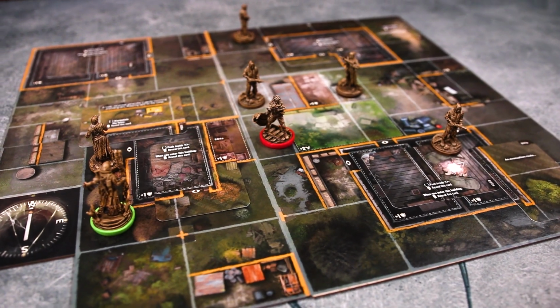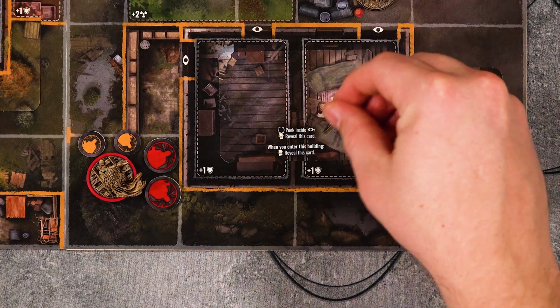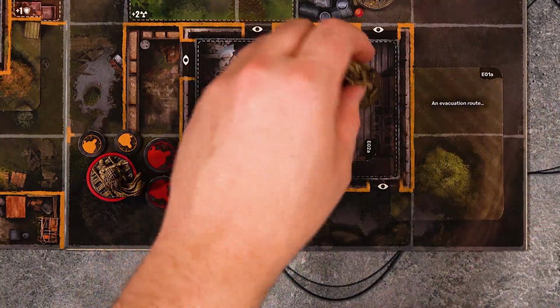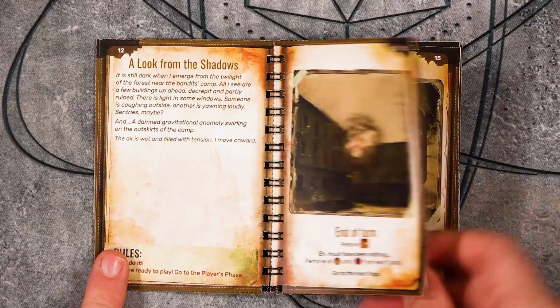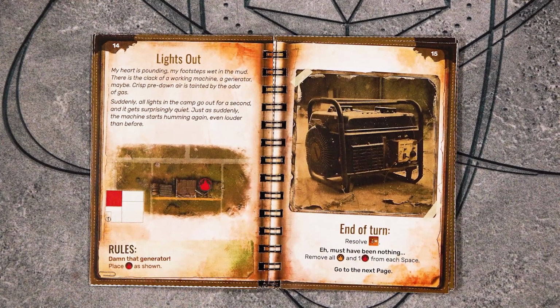Once the enemies all activate, the end of the round will happen. If there's any noise in range of these unknown tokens, you will flip them and they will often spawn new enemies. Then you will turn the page of the mission book. You will do this after every round, and many times this will insert new rules or events that happen.